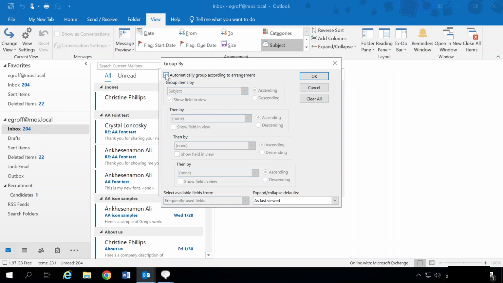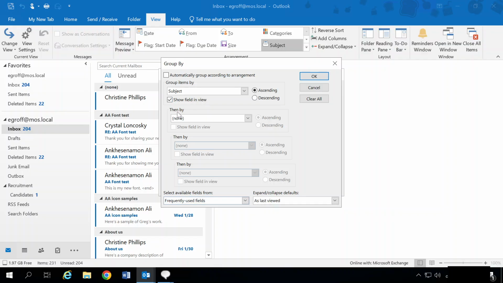We want to uncheck Automatically Group According to Arrangement. And in the Group Items By drop-down list, we're going to select Subject. And we want to make sure that the sort order is ascending. And we're going to check off Show Field in View.